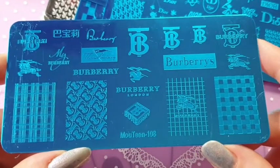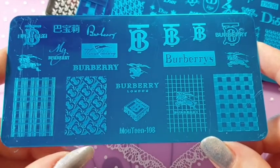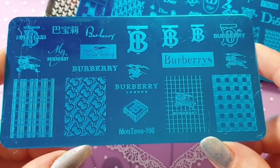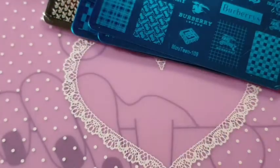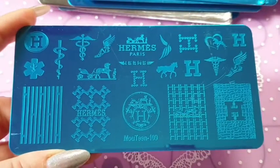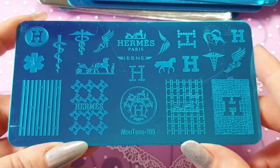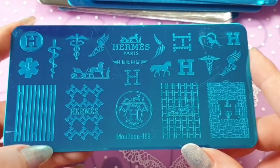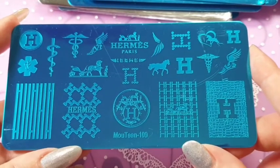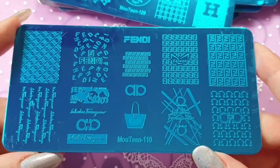So we have this one as well. So I like this one as well. I like this. These bigger images are really nice as well. I like it. It's nice. That is 108. Then we have 109 as well. This one's pretty cool. So yep, you have lots of different images on here. So yeah, I thought it was pretty cool. Like this down here, this is pretty cool. I like that. It's very cool. I like that. So there's that one there, and then we have 110, which is Fendi.